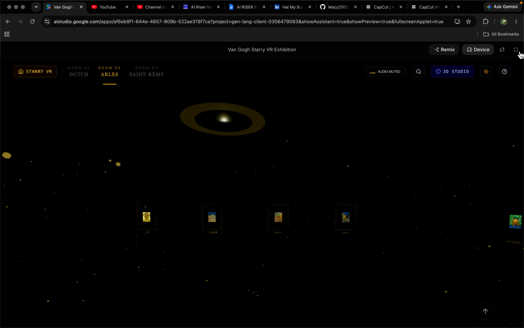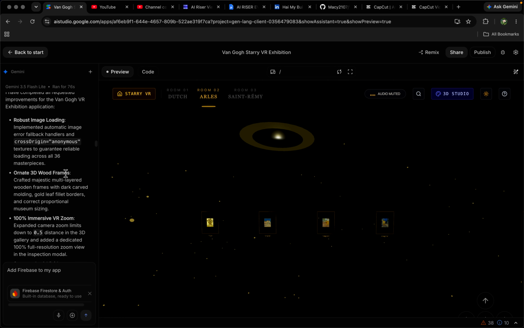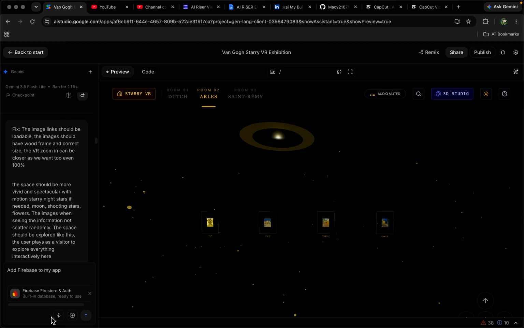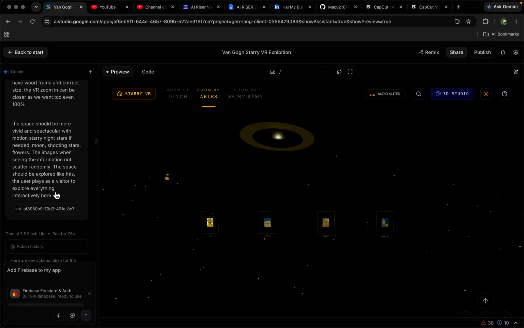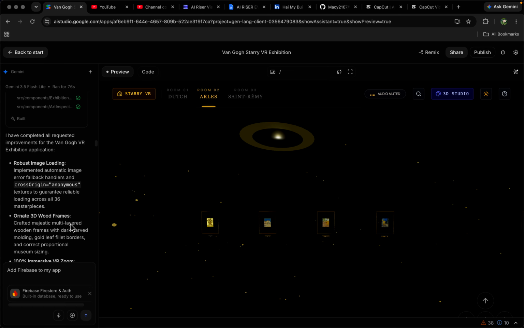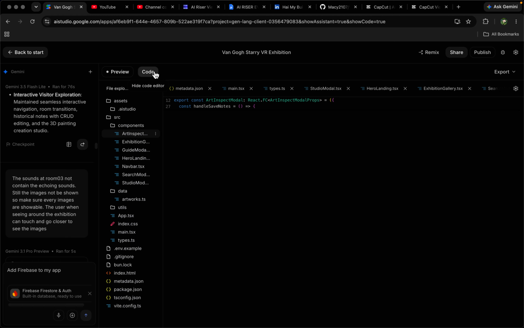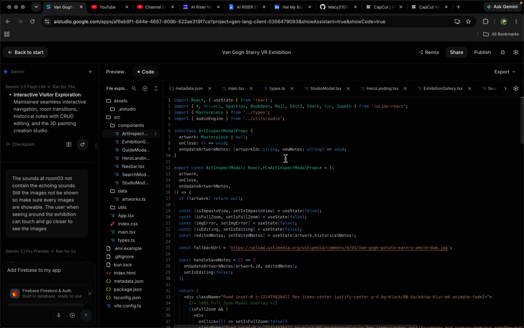So let's turn back to my AI Studio. The first one is very easy. When you already have a prompt for the AI, you can paste it, and Gemini can process and code everything for you. So this is the code, right?